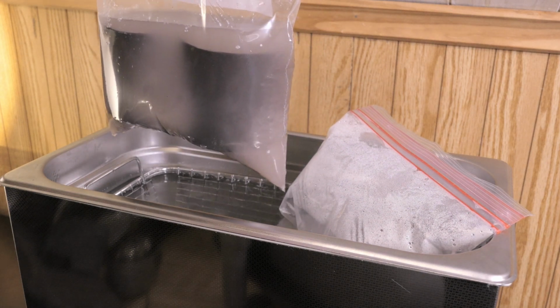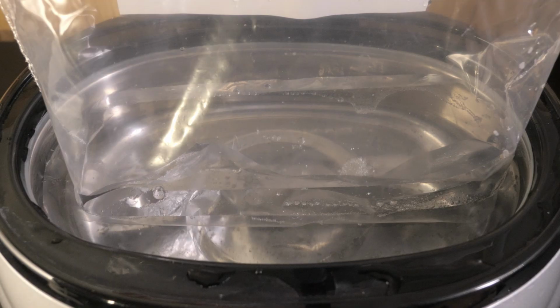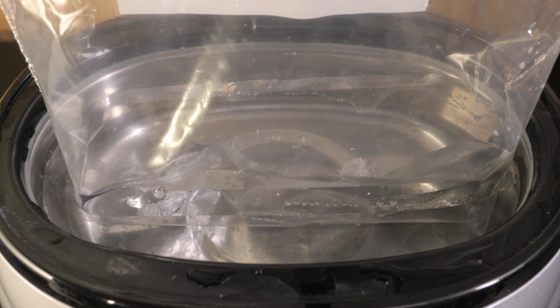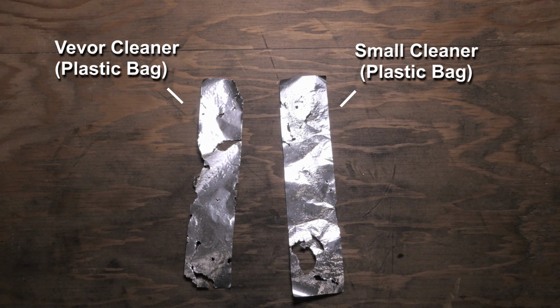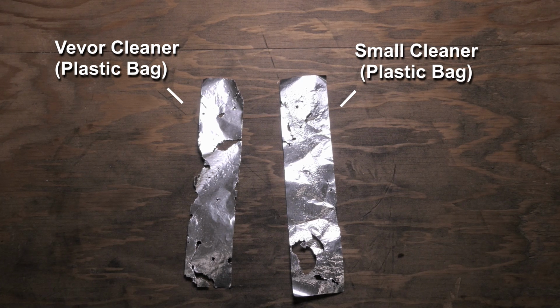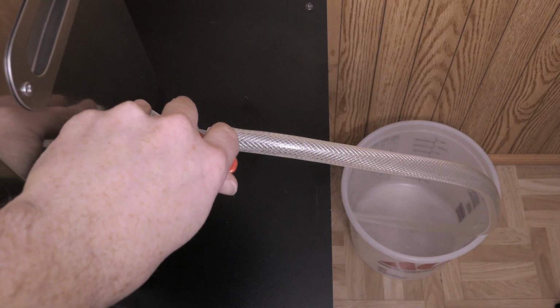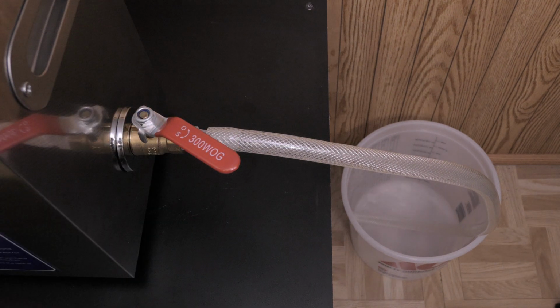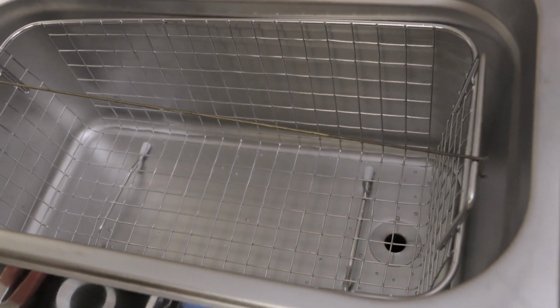I ended up doing the strength test with the aluminum foil in a plastic bag with a smaller one too, and the results were pretty close. So you can probably get by with a smaller ultrasonic cleaner if you don't really need that extra space. But that being said, the heating function and just being able to easily drain it is also super useful, so it's really going to be up to your needs.